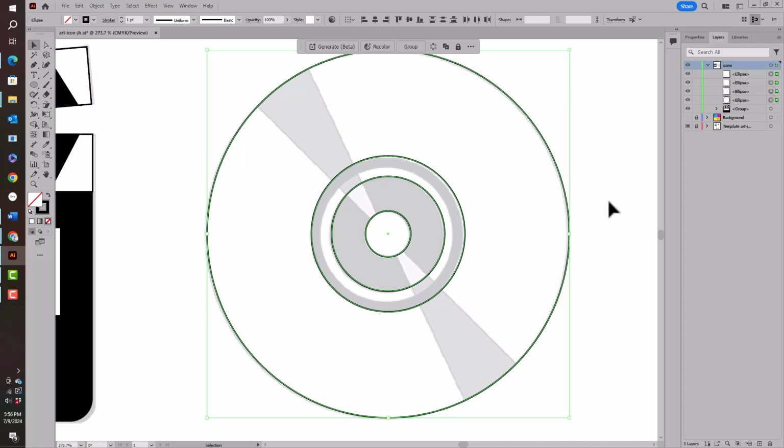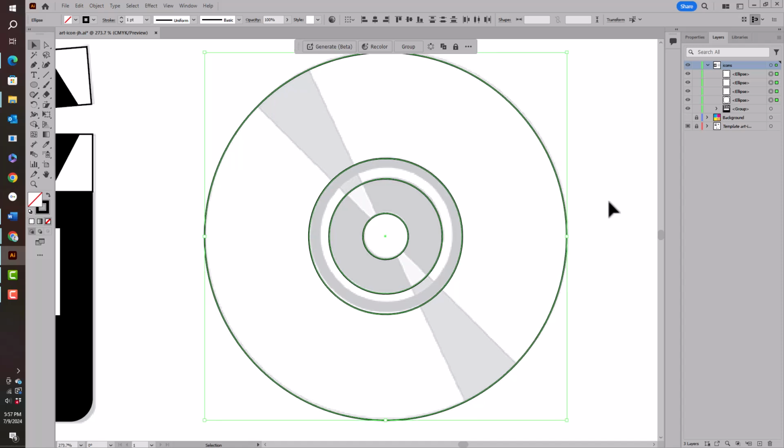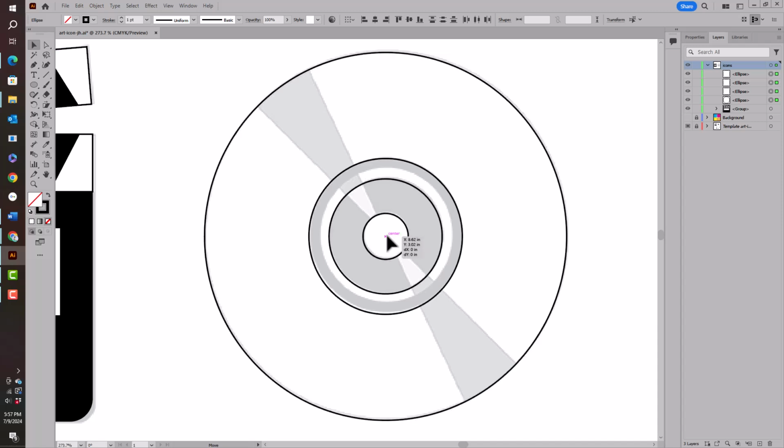Now at this point as well, if I'm not happy with how centered it is, and it doesn't have to be perfect because we're going to take them off of that, you can move all of these around together and place that closer to the center if you'd like. It's fairly easy to move around. There we are. I like that setting a little bit better.